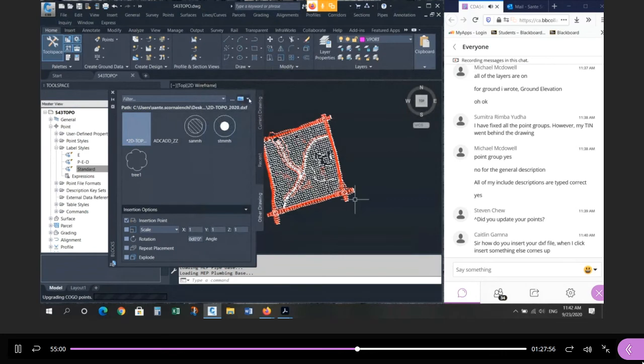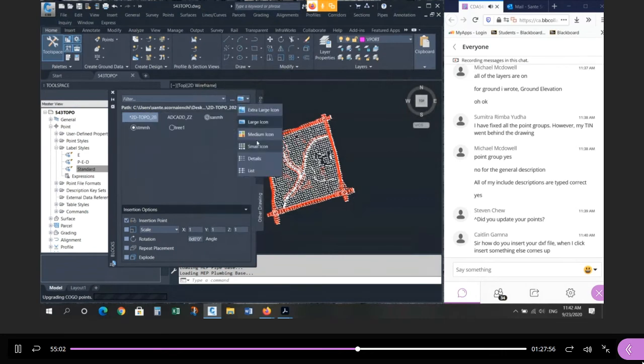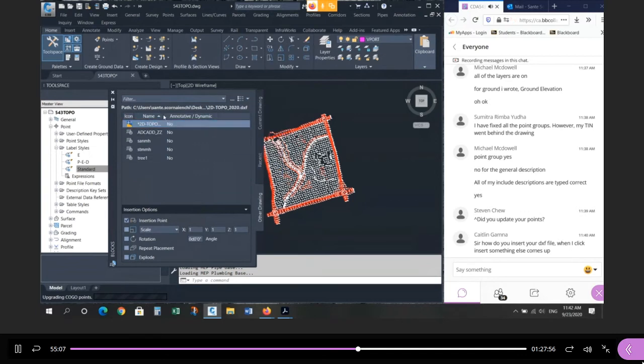And if you don't want to see it as an image, you can look at it as just a list. So it appears in this dialog box. It still hasn't gone into the drawing. Then you can set your parameters here. So make sure everything is off. You want the insertion point to be by default 0, 0, 0. You want the scale to be 1 across the board there, X, Y, and Z, and you want the rotation angle to be 0. Then to bring it into the drawing, you just double click on this.